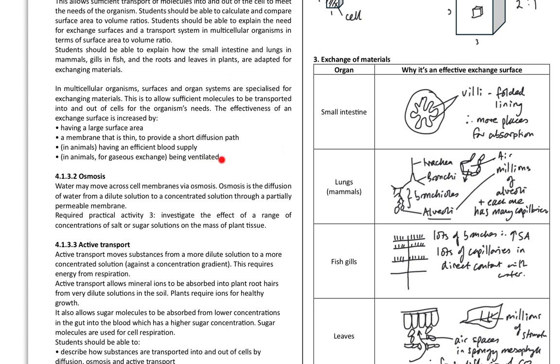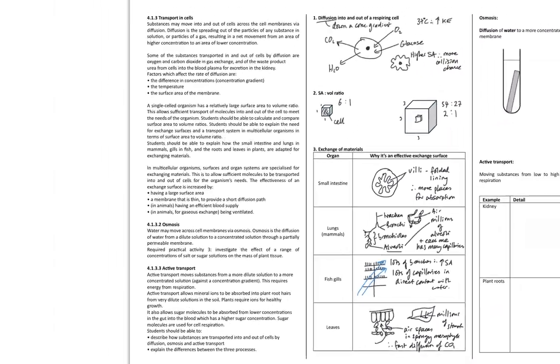What I didn't go for is ventilated. That when we breathe, we keep the air inside the alveoli with high oxygen. So I've got a concentration gradient. The fish are moving through the water, or they're making water move over their gills. So they maintain the concentration gradient as well. So there's a flow of water going over the gills. It's also in a certain direction that keeps the concentration gradient high because it's opposite to the blood flow. But again, that's really getting into A-level detail.